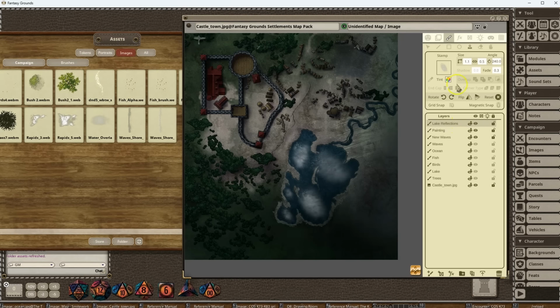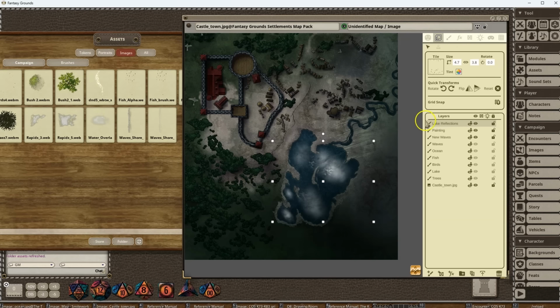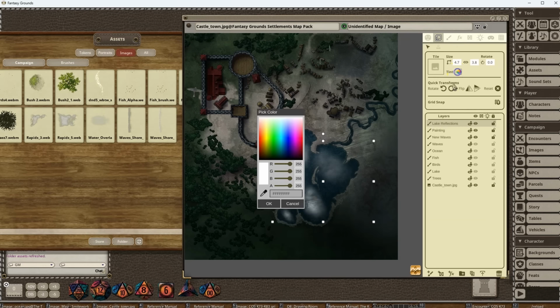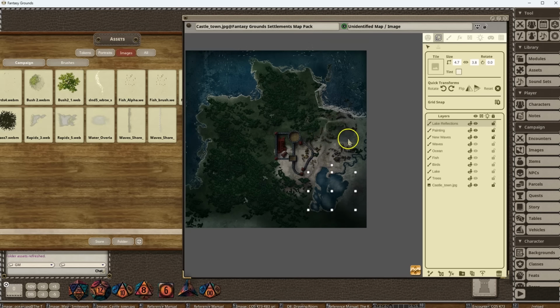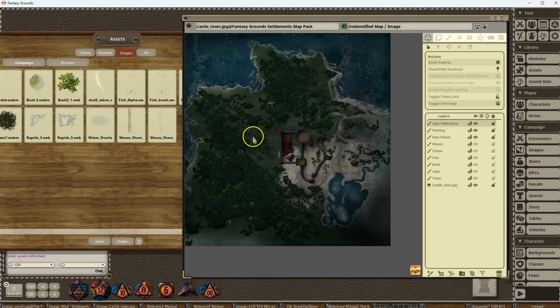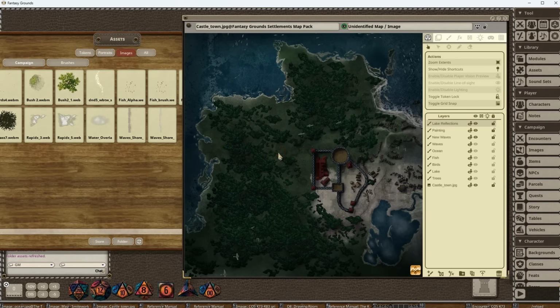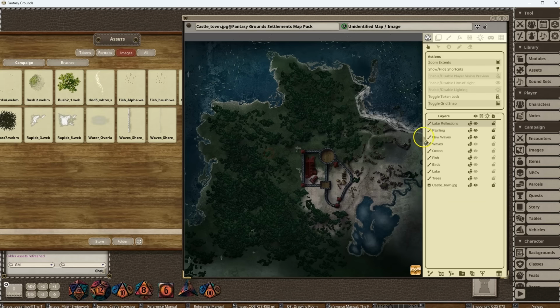So I'll call that Lake Reflections. And again, like I said before, you can go to your layers. Now that I have the lake, I can say, okay, do I want it to be a little bit less severe than that? I can tweak it back so that it gives it a very subtle look. And now you have a really interesting map that started off as a 2D map, and each of these layers is relatively small. In fact, I've got most of these turned off now, but each of these three things, the file sizes are really small.